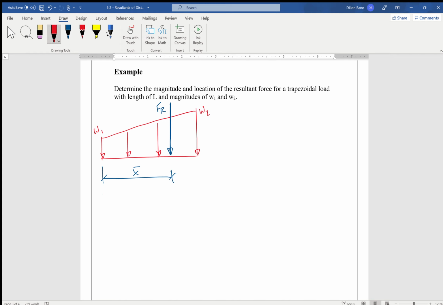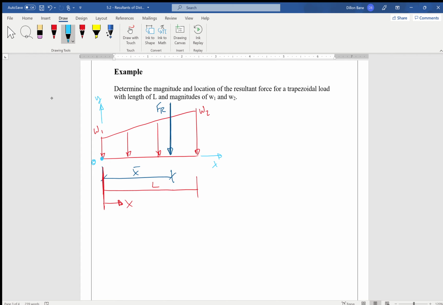The entire length of the load we'll just say is L. And we're going to start x over here at the left, right? So first things first though, we need to figure out what our function is for our line. And just for clarity's sake, I'm going to label this point here as point O. It's kind of the origin of this system. We're going to label x that goes in the length of the load, and then y acts perpendicular to that.